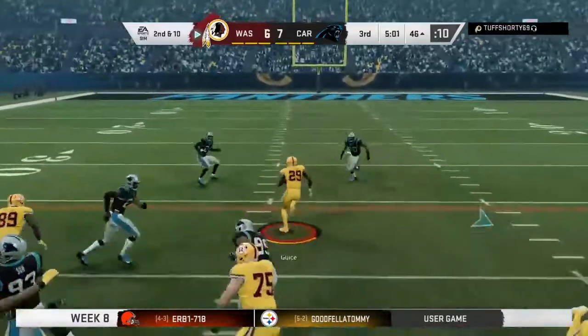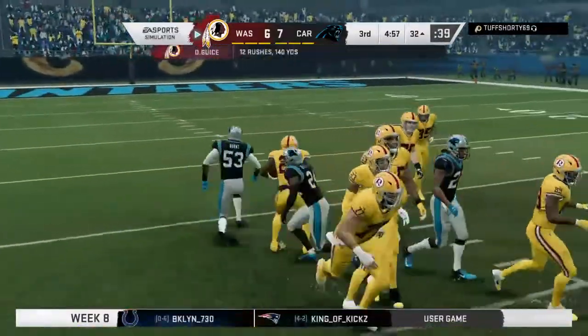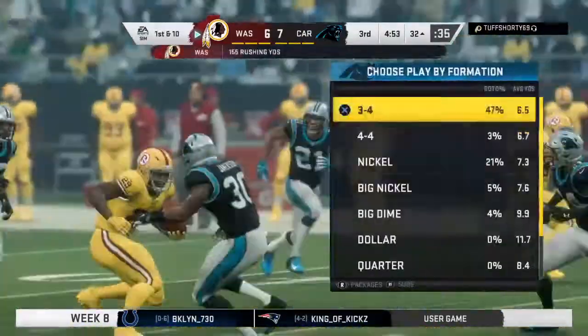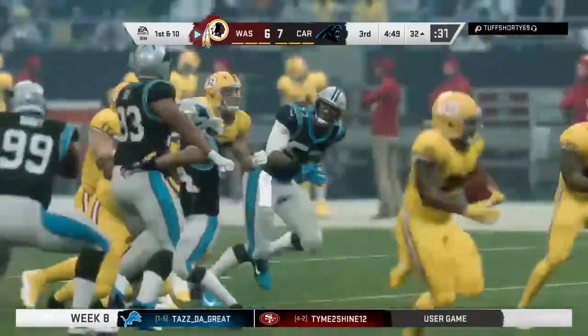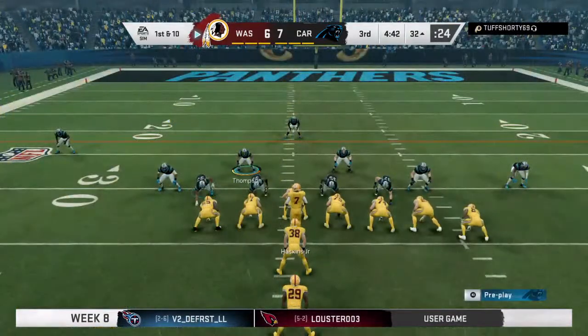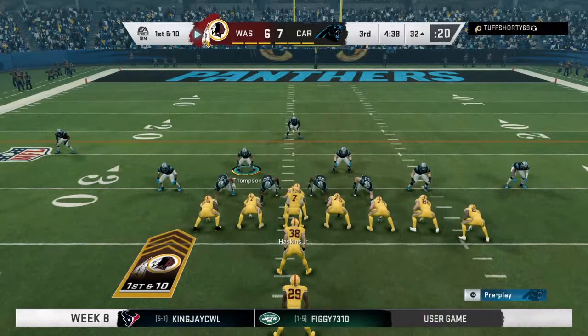Again they run. Again it's Geis. And past the 35, he'll be dropped a yard or two shy of the 30. It'll go as a pickup of 14 and a Washington first down. It's been an excellent day for him running the football, no doubt, as he continues to soar well past 100 yards. Yeah, it almost feels like he can just grab his briefcase and head home after putting in a full day's work at the office, doesn't it?